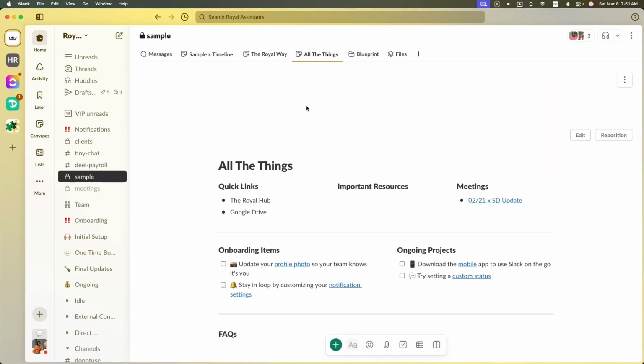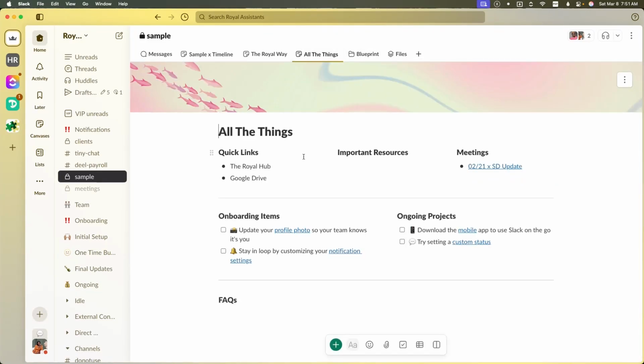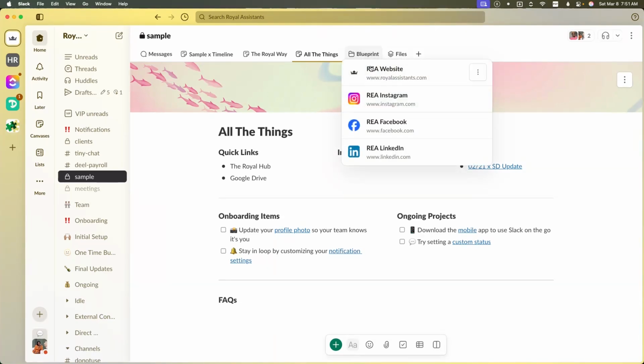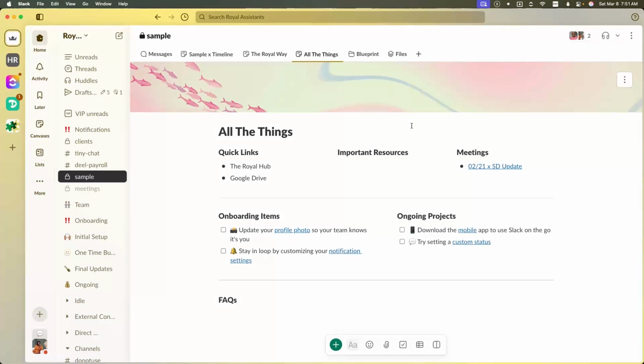Then we have this place called All the Things. It's pretty much a building out space. The biggest thing about this is going to be their core space for keeping up with onboarding items, ongoing projects, maybe even the day-to-day projects that they have, and also our meetings. We typically did this before inside of a similar folder like this because we have a lot of meetings. Instead of them having to click on this meeting, they would essentially be able to just see it inside of a folder list. But I put it now here because I think it's just going to be easier. I didn't do a fancy banner yet, but the baby that's coming.